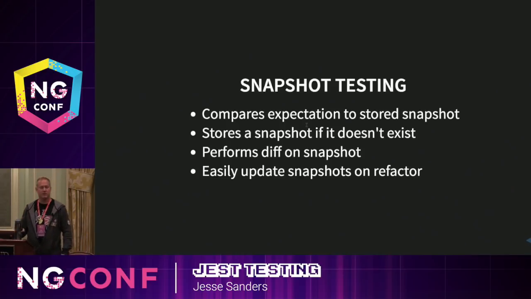Now the other thing with snapshots is these are going to get checked in with your code. So these are going to go up to Git, and they're going to be part of your review process. When you're doing your PRs, you're going to be looking at snapshot files and making sure, does this make sense? So if I've got a developer that is checking in a bunch of stuff and they just did the massive, hey, let's just roll the dice and update it all, me as a reviewer on a pull request, it's going to be my responsibility to take a look at that and go, hey, this doesn't actually make sense.